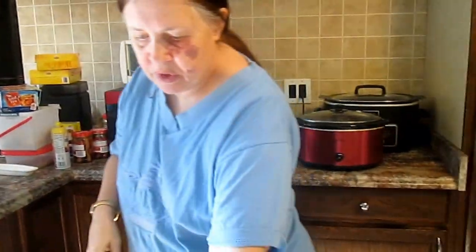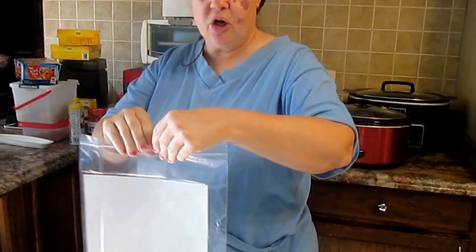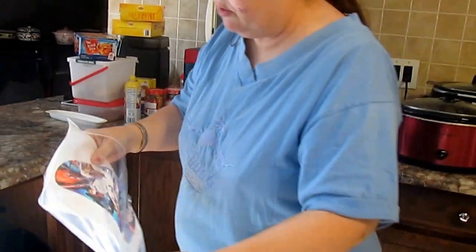You're thinking, how is that going to turn into a wedding cake? How is that going to be pretty? Well, trust me. All right, we're going to start on putting the top piece on. This is fondant. Now my son and my future daughter-in-law is Star Wars themed. People, they like Star Wars.